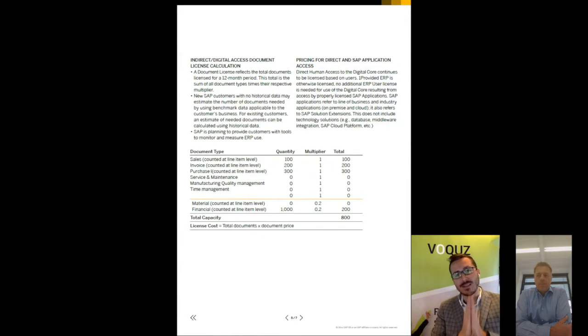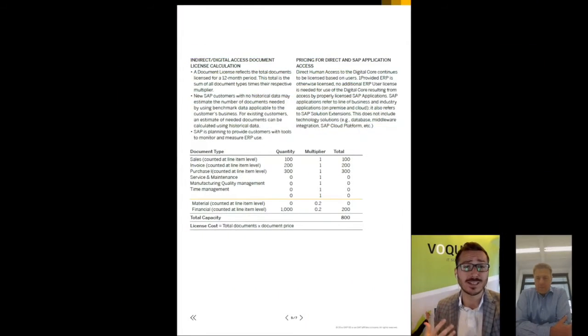Keep in mind that these rules will only apply if you choose to migrate over to this new licensing policy, which I just need to stress right now, might also override certain other contractual obligations or benefits that you have negotiated in the past. So definitely compare the two scenarios. SAP has mentioned there will be a tool that can assist you in the calculation of what the potential license cost might look like under this new document-based policy.